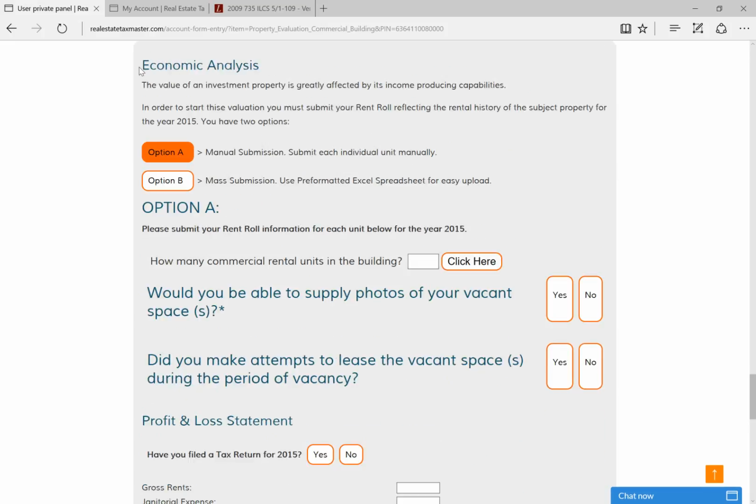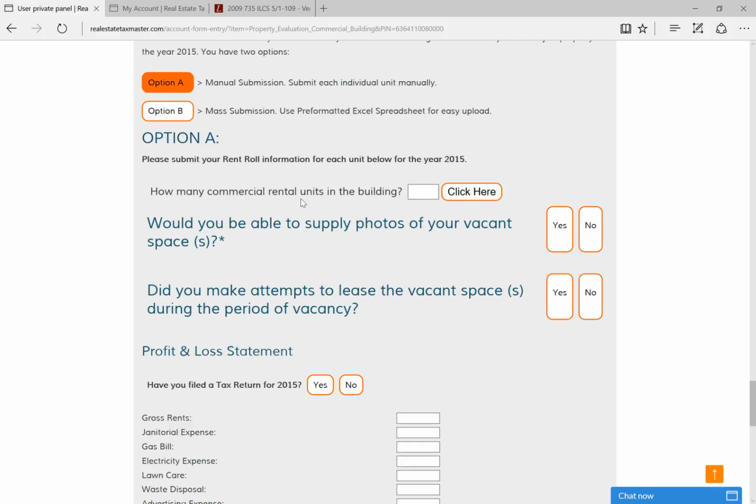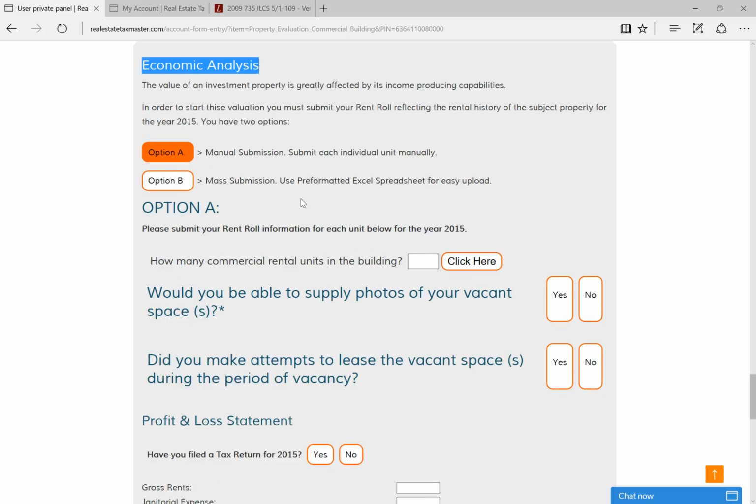Next, in a commercial property or an apartment building, we definitely want to know about the economic viability of the property, its gross rents, and Real Estate Tax Master will also analyze its net rent in order to determine the capitalization of a property.